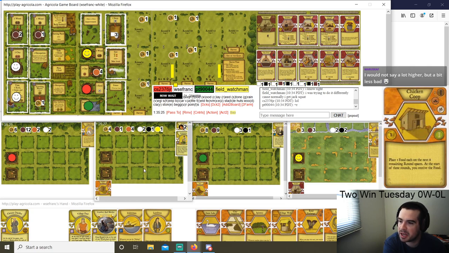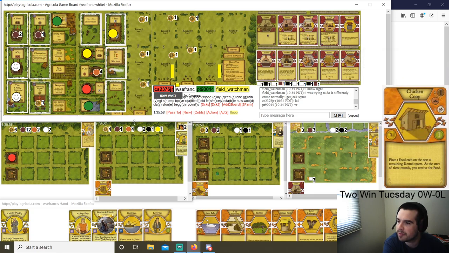Am I gonna wintercraft the oven here? I could wintercraft the clay oven. I think what I'm wintercrafting is the lasso because then I'm threatening field watchman's animals. Could also play reed exchange. Nah. Should definitely wintercraft something though. The thing is, I can't play a major improvement. It's got to be a minor. So I'll just play Lasso here. Yeah, Lasso seems fine. And I could still build a major improvement clay oven when I reno.